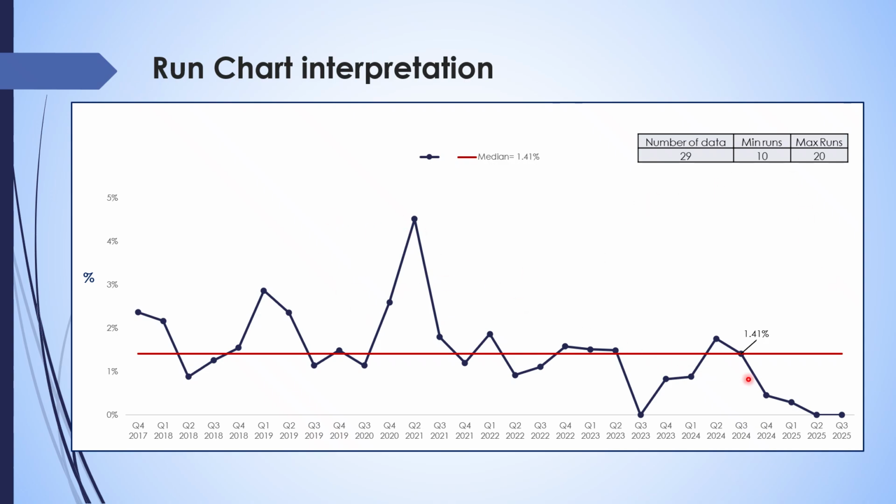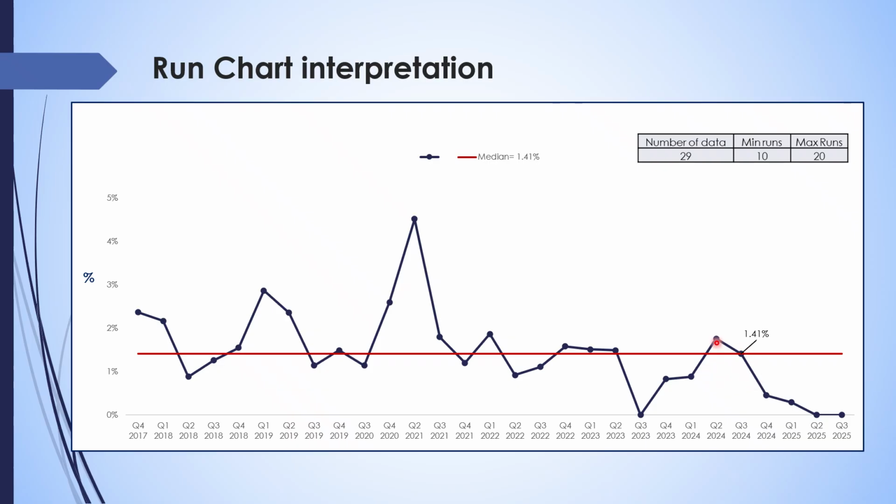Is there a trend? See, this one is on the median, so we can count this one, right? So from this one, 1, 2, 3, 4, 5. So there are 5 data points coming down. That is a trend, right? So 1, 2, 3, 4, 5. Five data points coming down is a trend. So this one has an astronomical data point and also there is a trend.